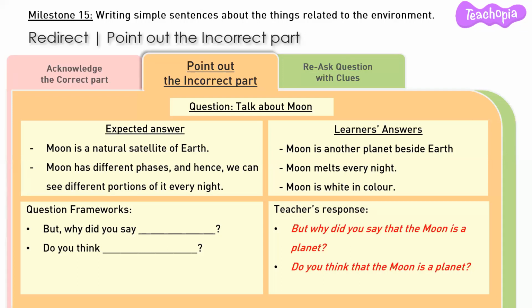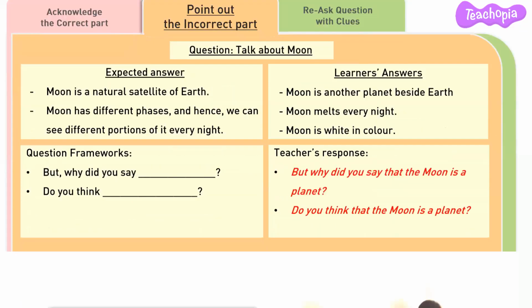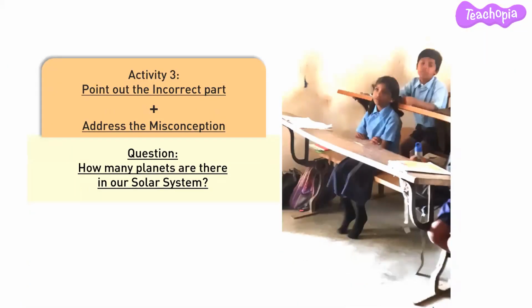So here's the next activity for today, which is again the same video, yes, but what we want you to do here is something different from what you did last time. Last time, you acknowledged the correct part using the sentence framework. Now we want you to listen to the video again and address the misconception or point out the incorrect part. So let's quickly hear what the students' answers are.